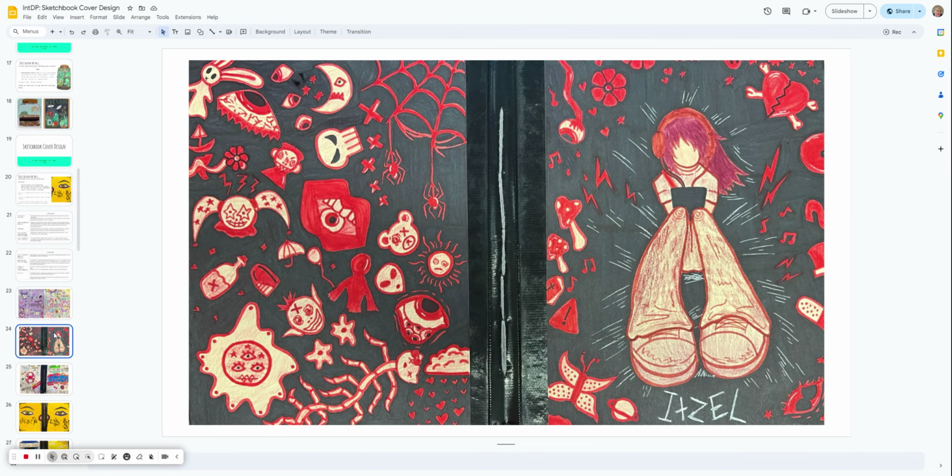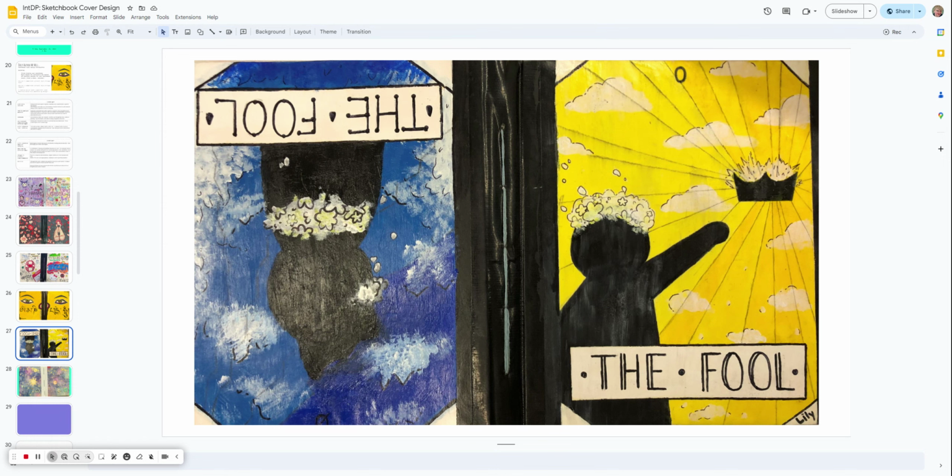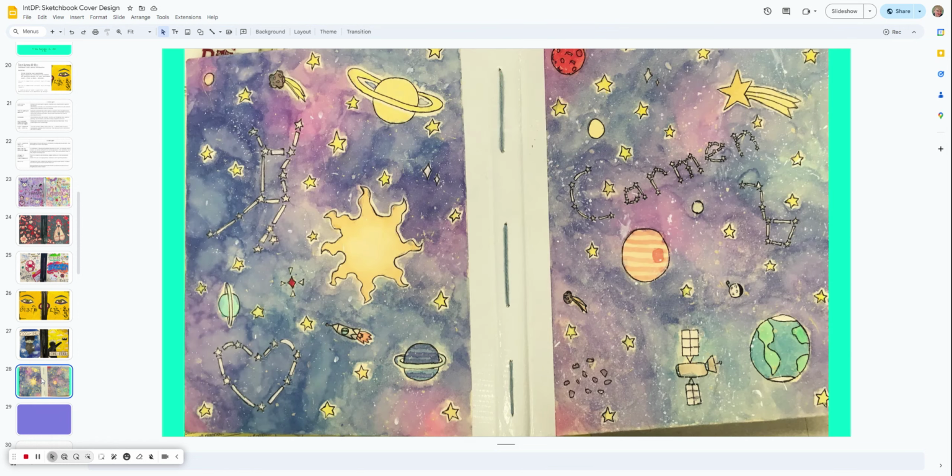The big things that you want to look at is, again, thinking of that unity between front and back covers, that balance between those two sides, the overall connection between that front and back, and then also that combination of both text and imagery, figuring out a balance that works for you and your personal style. So some of these are a little bit more text heavy, some are a little bit more minimal. There's really no right or wrong way to do that.